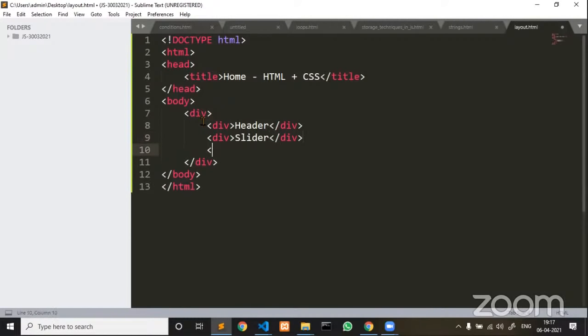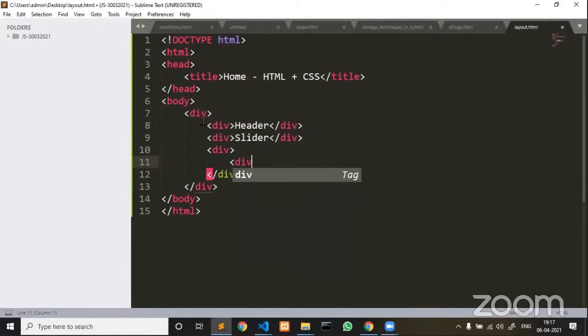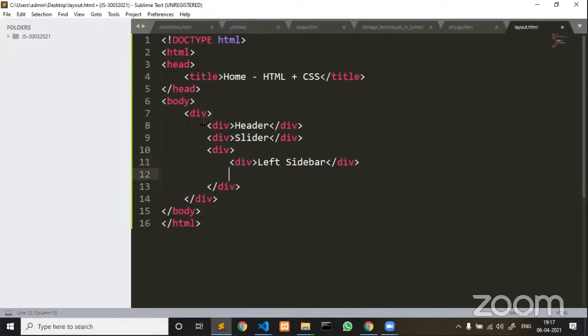You can see according to my DOM structure, this third division again is divided into 3 types: left sidebar, and main content, and one more division that I'm building, right sidebar.